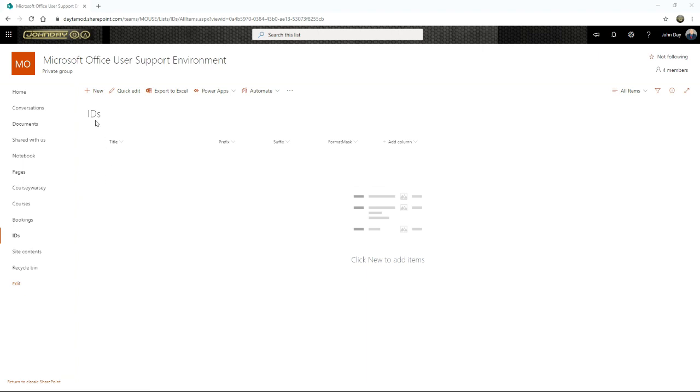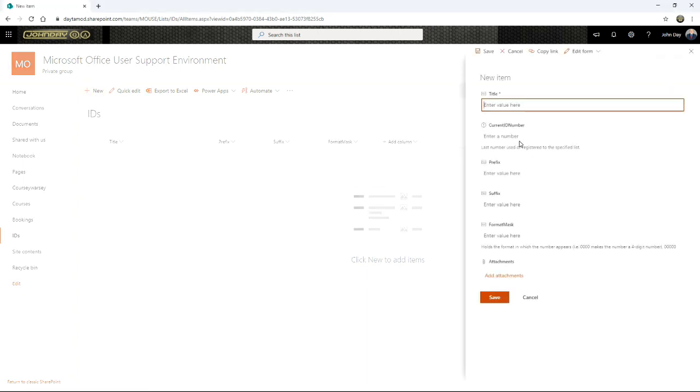So my title, for example, when I create a new one would be site: mouse, comma, list: bookings. All I'm doing is breaking down the structure of which site, which list, which column. And then I'm going to have in there the paid column. It must be the column that you intend to change.